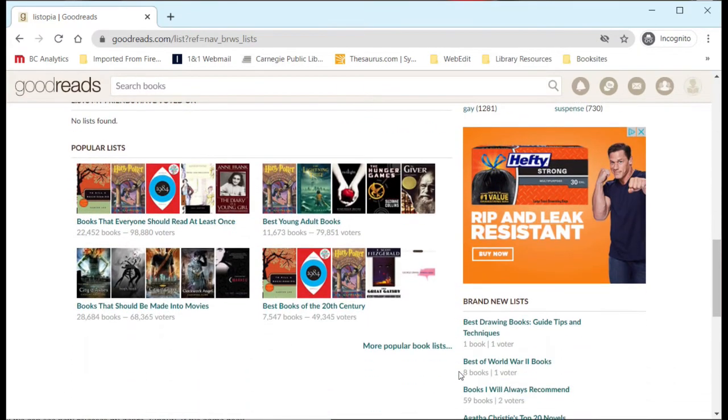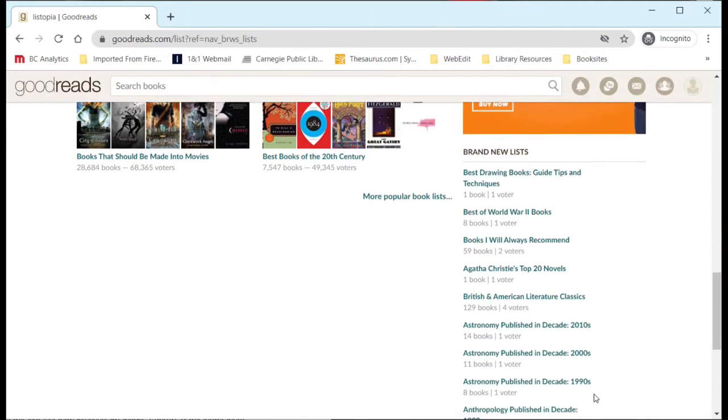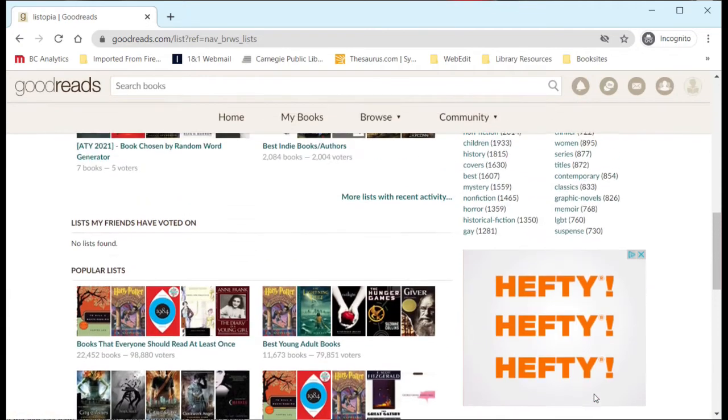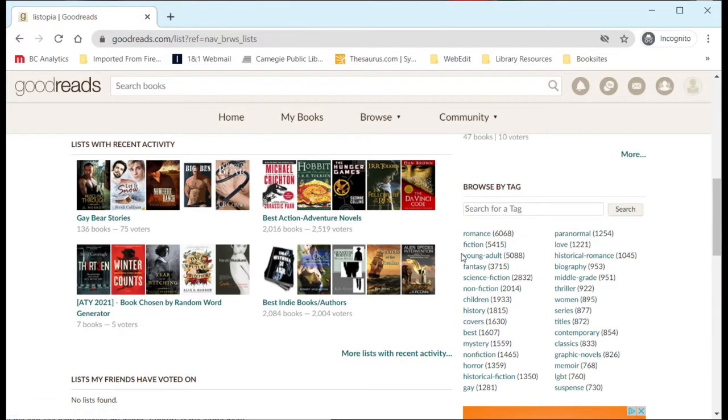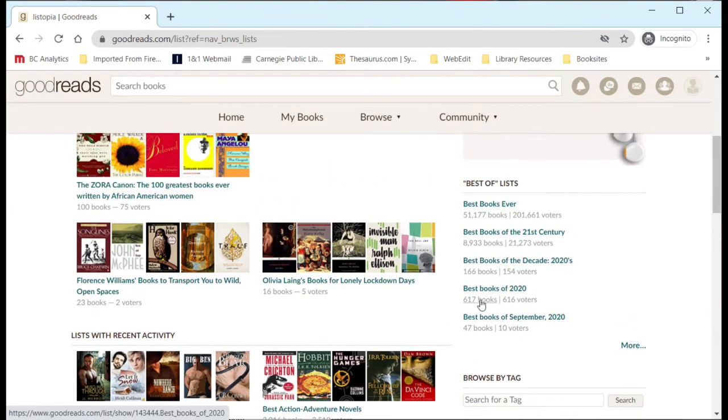We have popular lists. Down here on the right-hand side, we have brand new lists. If we come up a bit, we can browse by tag. These are mostly going to be genre related. So that is also another way to browse books by genre, by checking out these lists and seeing what people have added to the lists.